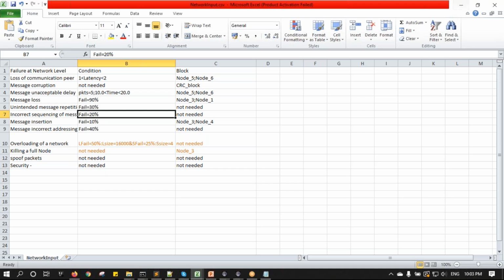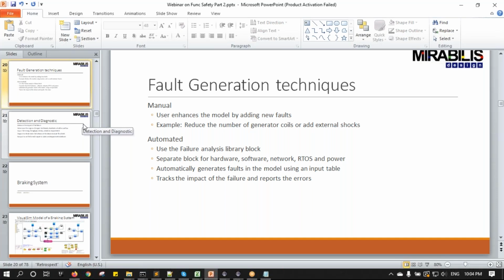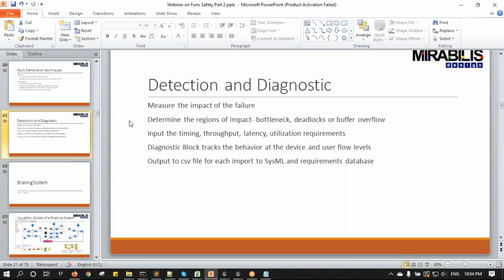Yes. So moving on to detection and diagnostic.